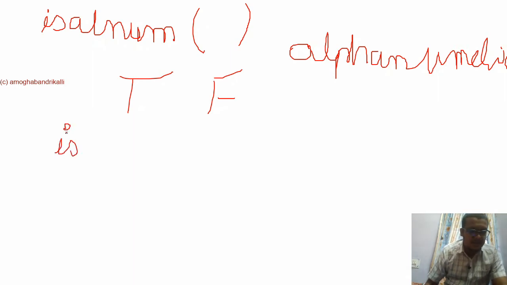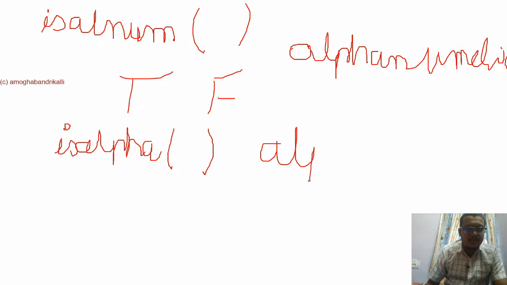We have another method called isalpha. Whether the given string has only alphabets or not is going to be checked by this function isalpha. So the next function is isdigit.